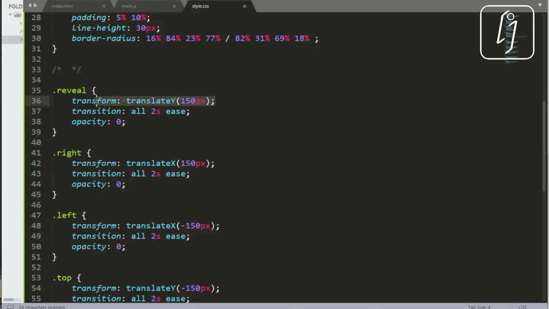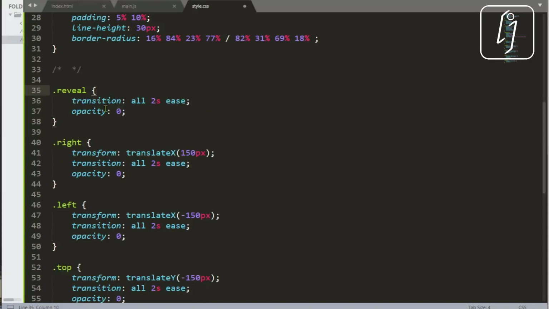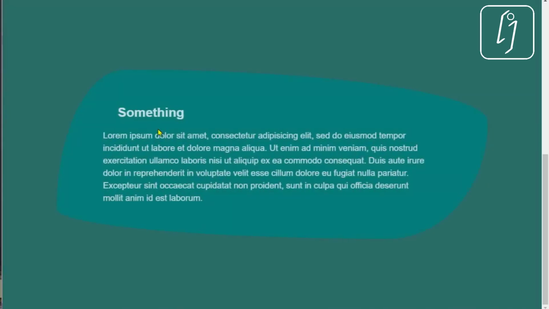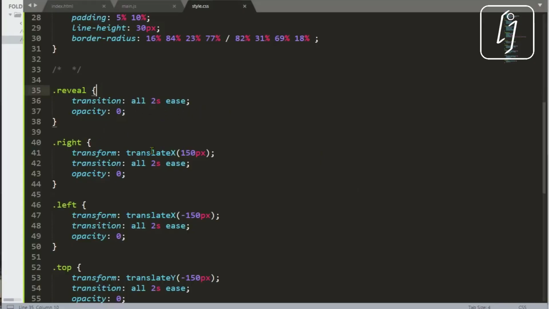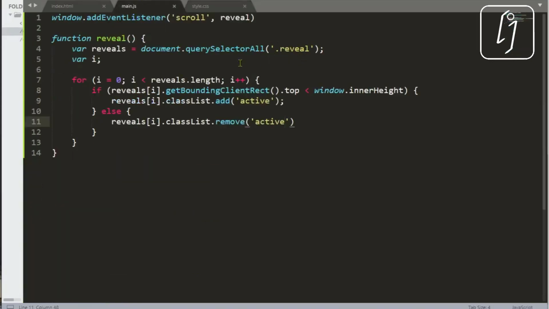For instance, if I remove this Y here, nothing is going to happen if I save it, because I made the transparent transition and opacity. So if I reload it, it's going to work, as you see. The opacity and the transition, I do not have to remove them. And the reveal is important in this file because I call it and use it in JavaScript. So if I remove it, I have to change the divs that I'm going to call.